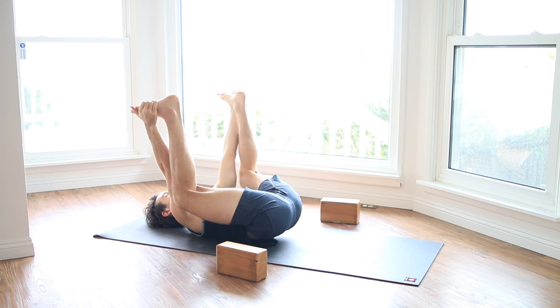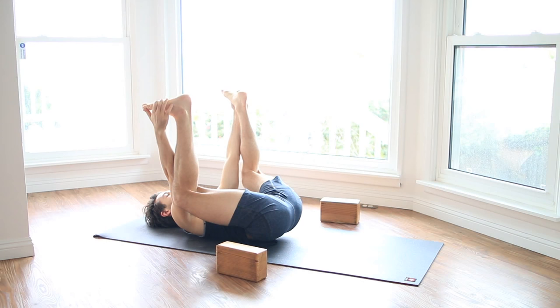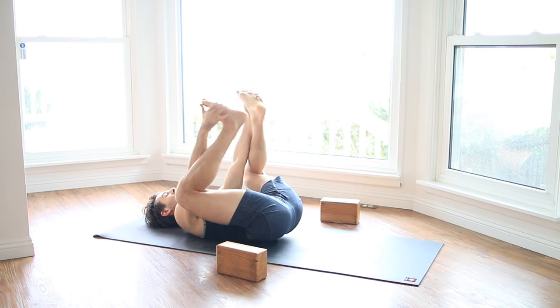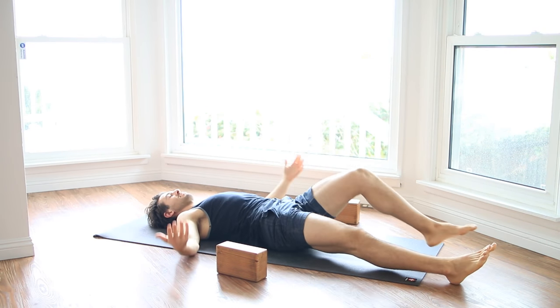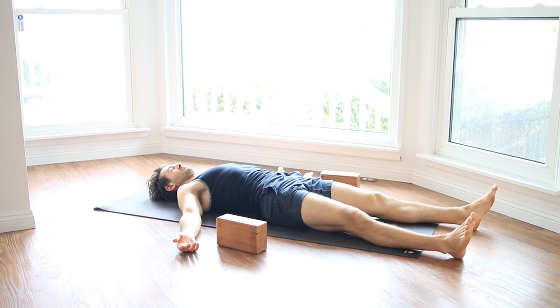Use your breath to spread, to widen across the middle, lower back. Across the backs of the shoulders. And then release. Shavasana, corpse pose. Stretch your legs out. Turn your palms to face up. And relax.